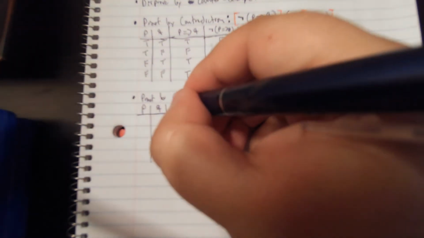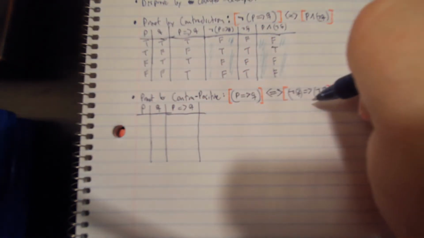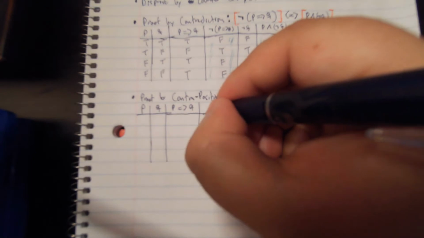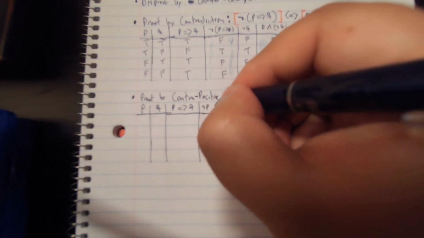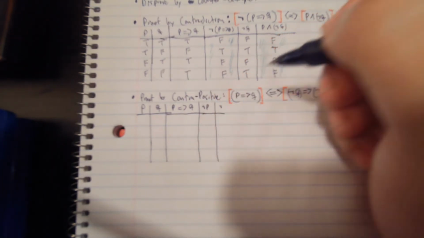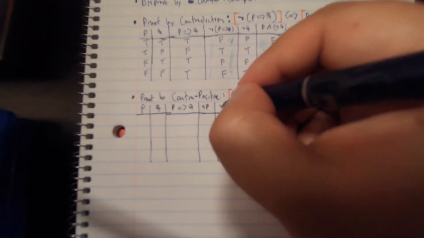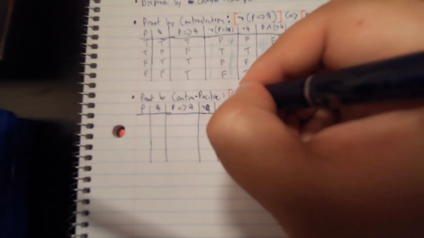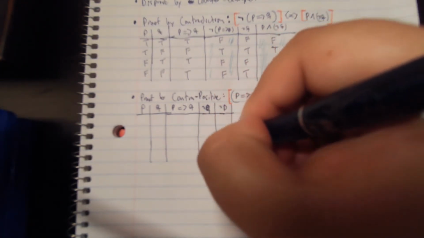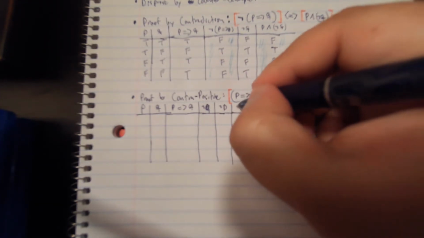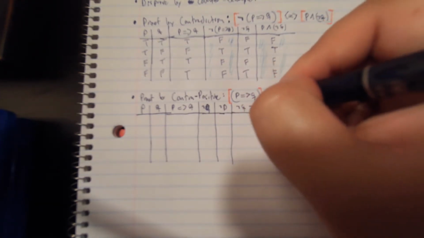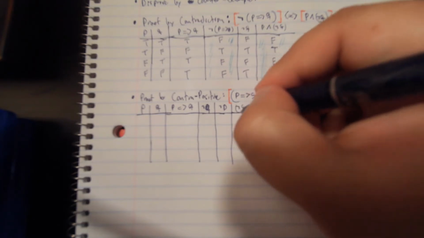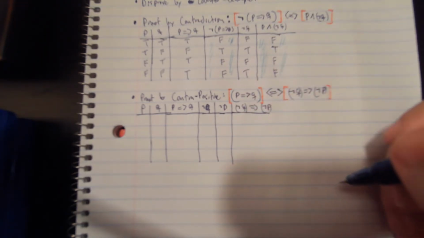So we're gonna need if P then Q. What are we gonna need? And then on this side, we're gonna need the not P, the not Q. You know what? I'm gonna do not Q first, and then not P second. And then we're gonna need not Q, then not P. Right? I think that's all we need.